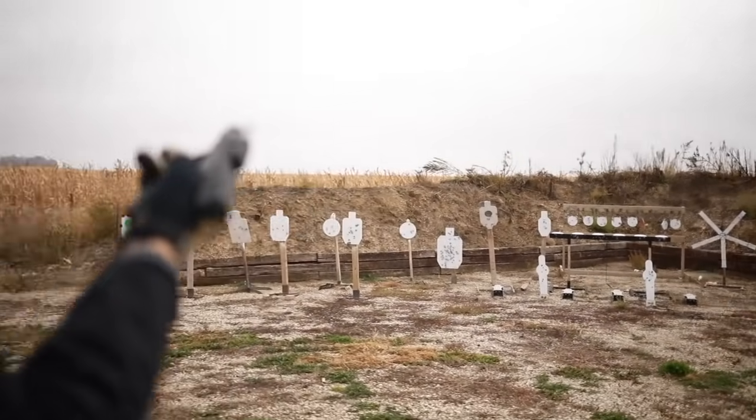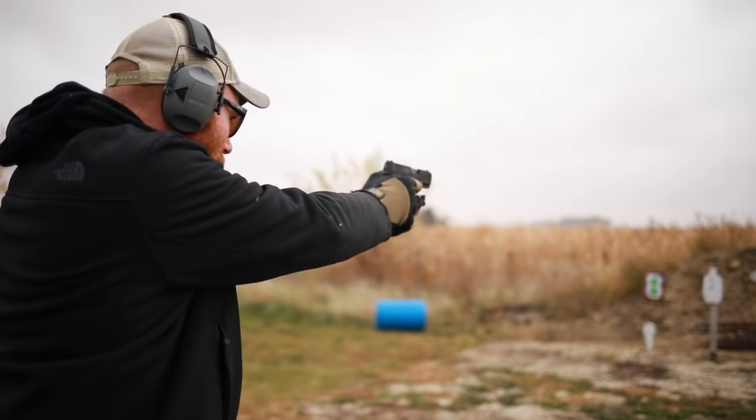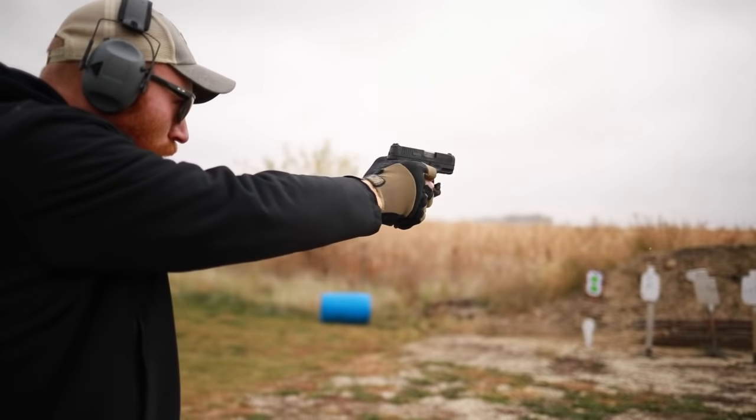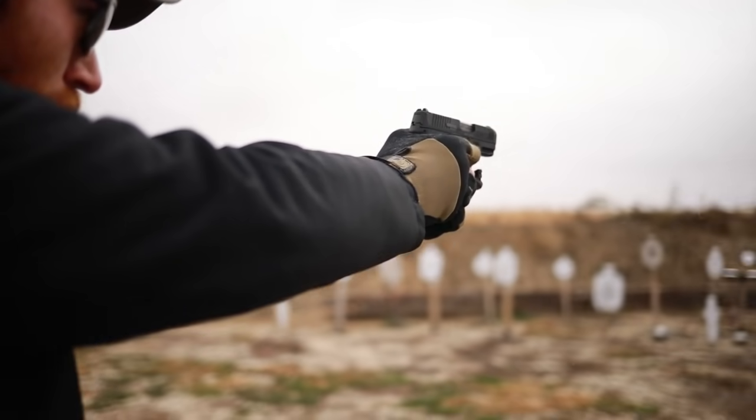Overall, I think the ergonomics of the G3C are very nice for what they are. They don't feel any different to me than an M&P, PPQ, that kind of thing. If I pick the gun up, I can run it fairly well.